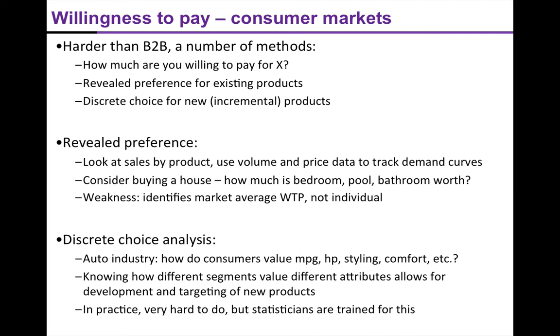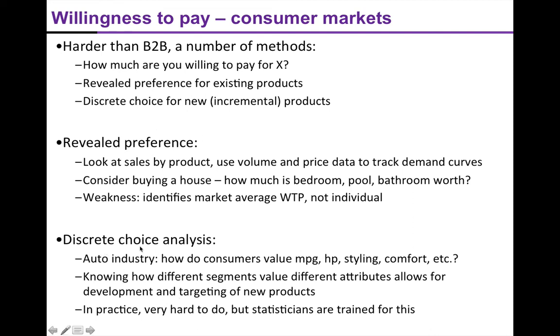But some of those techniques are revealed preference. You look at what customers are willing to pay for the set of products out there, and you can run what are called hedonic analyses around this to try to figure that out. You can run surveys to say, would you be willing to buy this product for X plus $1, for X plus $2, etc. Okay, this is very hard.